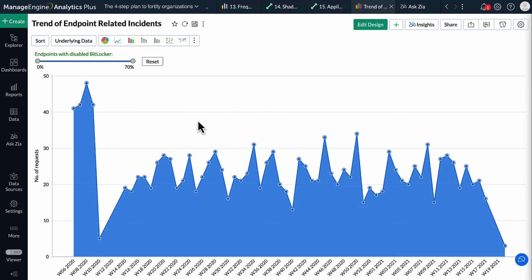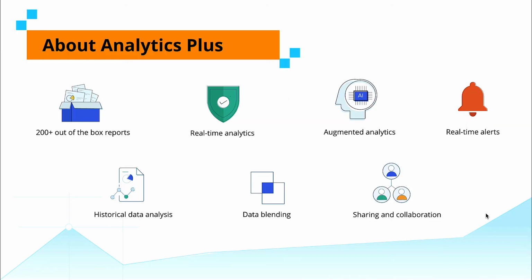You can also set up threshold-based alerts for your reports and get notified via in-app alerts or email. This saves you the trouble of having to recheck your reports manually to avoid missing out on business-critical changes. This is also very helpful in notifying you of suspicious activities that occur within your environment.